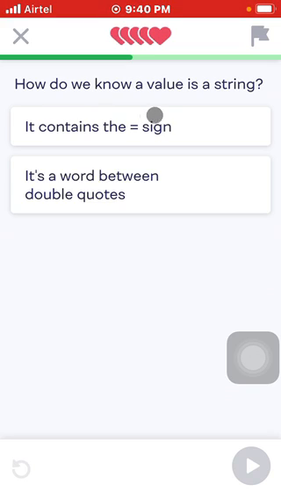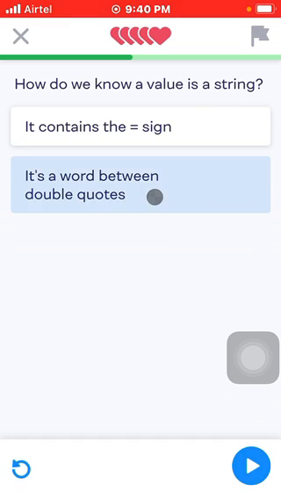How do we know a value is a string? A value becomes a string when we put double quotes around it, when we end quote it.